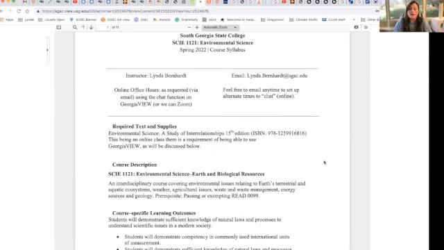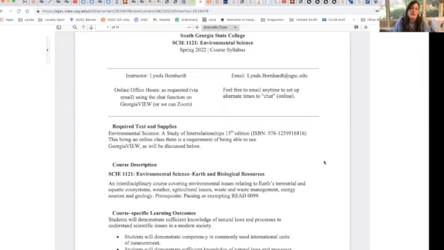SGSC likes me to tell you that it is required. You are required to have this textbook. Where you purchase it from, I don't care. If you want to borrow it from somebody, that's fine too. I have put every bit of information I possibly can online here for you. I cannot upload the book. That's not legal. But I have given you everything I possibly can outside of that.